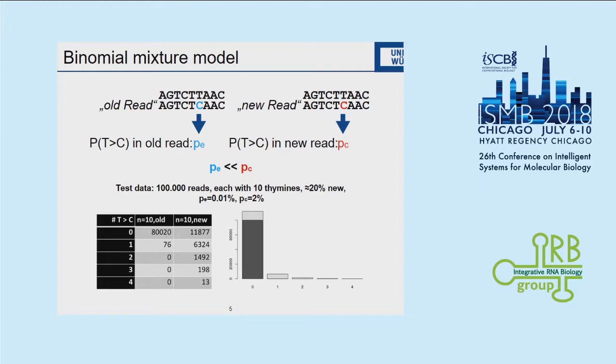Unfortunately, in real life, you're not presented with such a nicely separated table and not such a nicely separated bar plot. But you're rather presented with a mixture of these both binomial distributions. And this is actually what GRAND-SLAM relies on, which is what we call a binomial mixture model. The nice thing about this binomial mixture model is that when we have all the values for pE and pC and so on, we can apply Bayesian inference to estimate the proportions these two binomial distributions take up in this binomial mixture model, which directly translates to the proportion of new to old RNA.